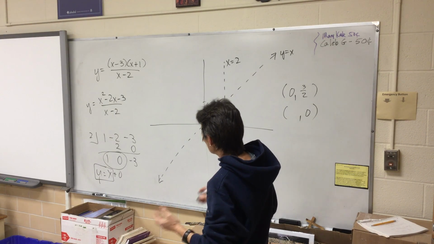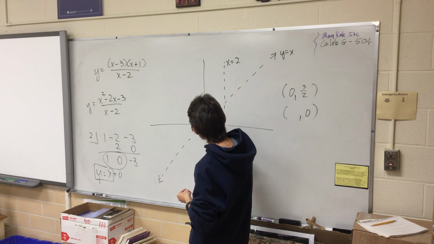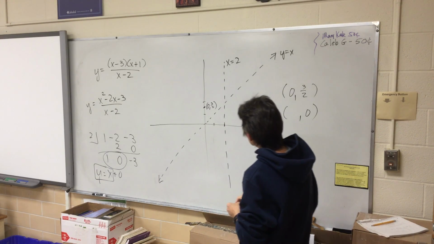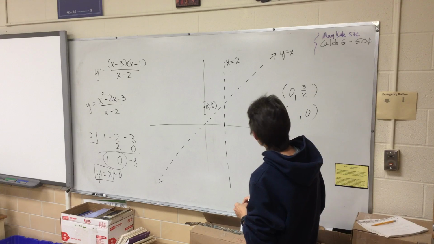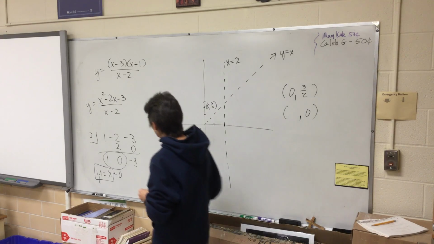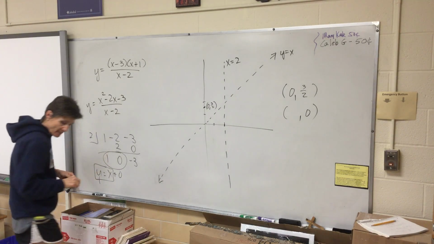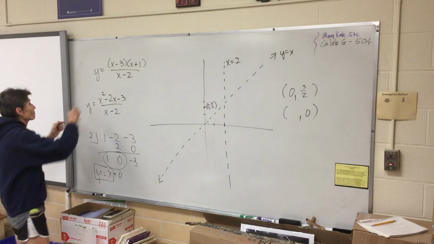I'm never going to be confused about which one's x and which one's y. I'm going to plot it. The minute you plot it, you see that's your y-intercept. Okay? Now, I'm going to let y be 0. So I'm going to go back to my problem here.